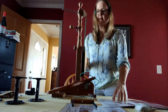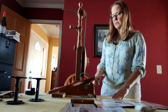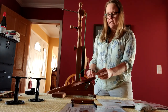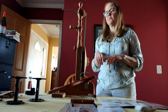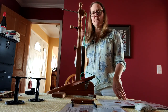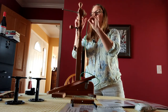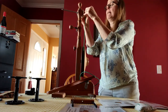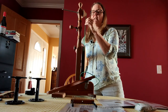Now, for plying, this is interesting, because the treadles are not connected, there's no direct connection between the treadles and the whorl, or the drive wheel, I mean, it's not going to work well when you want to ply by reversing the treadling. On the Little Gem, you keep your normal forward treadling motion, but what you do to ply, in order to get the flyer to spin the opposite direction, is you just twist your top band. That feels super tight, boy. And then that will allow it to spin to the left.